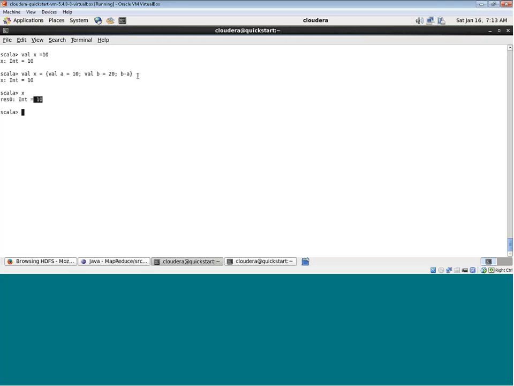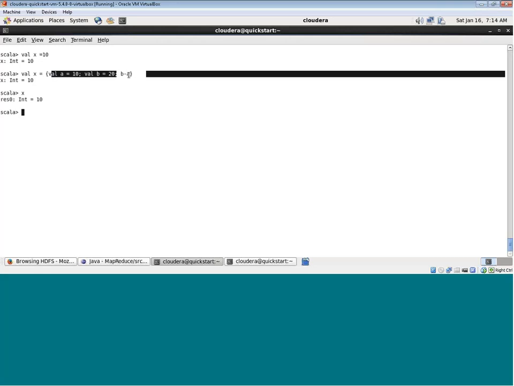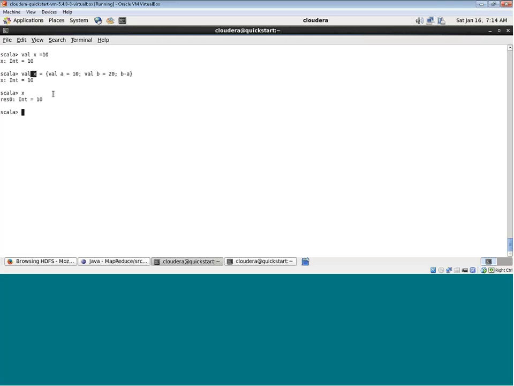20 minus 10 is 10. Okay, so you can do something like this. You can write an entire expression, and the result of that can be assigned as a value to the variable. Which is not really possible in Java or any other language, though you can make it possible using some different blocks or writing methods, but then you have to use those concepts. Here it is called assignment of a block. We can directly assign it to the value.